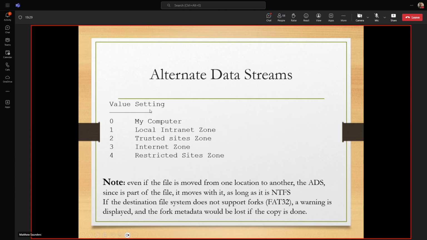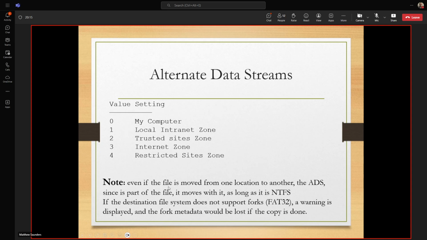So if you break that down into how this is implemented, really there's just a value stored in the file, which is 0 to 4, and if you're dealing with something that's coming from the internet zone, it's going to have a value of 3. And when the operating system looks at this, it's going to be like, okay, we don't necessarily want the user to run this, so we're just going to warn them that it might not be a good idea. Whereas if it came from the local computer, it's going to have a 0, 1 or 2. Those are all trusted, right? So you won't get a warning in that case. Okay. If you have a restricted site zone, you'll also get a warning. Yeah, this is a bad idea.